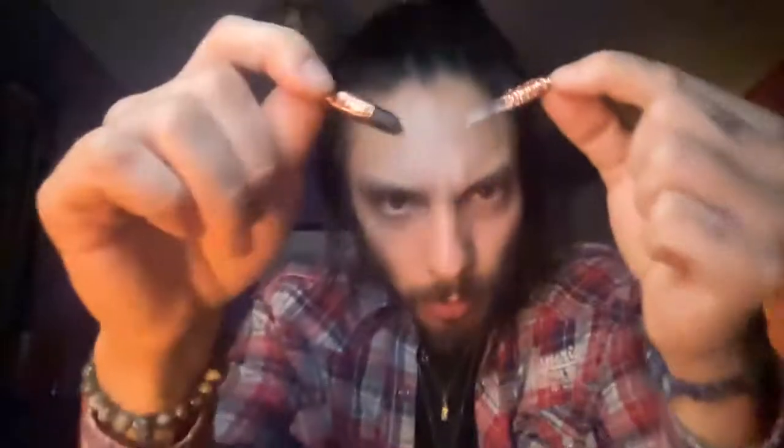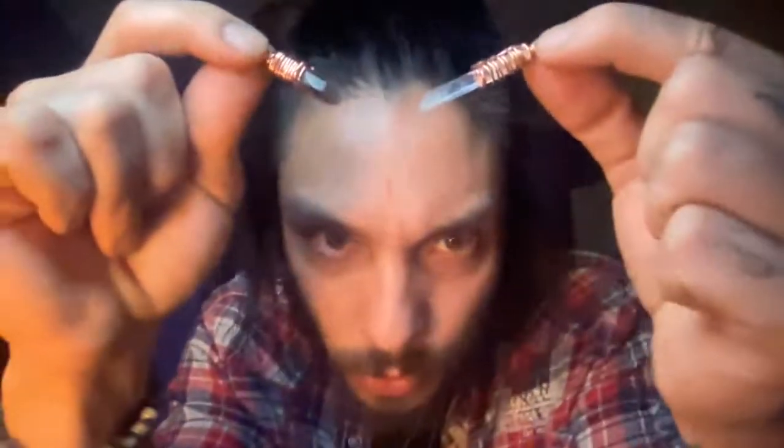So, clear quartz, Lucifer's crystal, smoky quartz, Belial's crystal. Hecate's crystal is one that I'm not going to wire up today. It's obsidian. I have another piece. Oh, I have more pieces of obsidian actually. These are obsidian arrowheads.